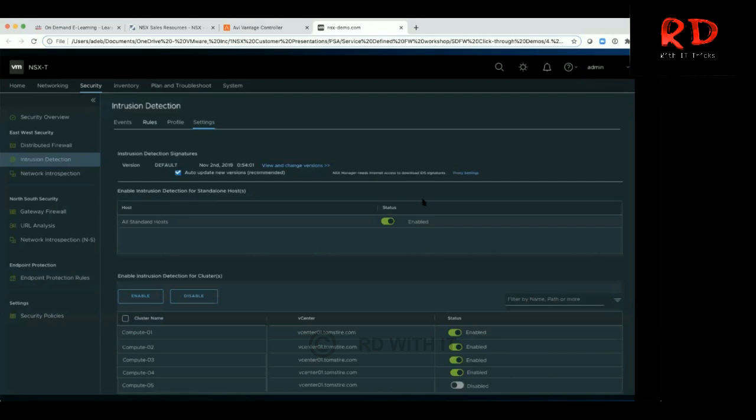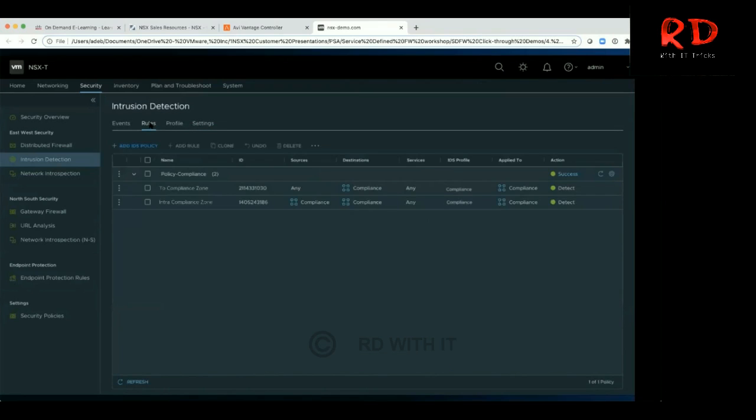The cool thing here is that if you add a new cluster of VMware, say Compute 05 at the bottom, since we're integrated with vCenter, to turn on this protection, it's as simple as clicking a button. So all I need to do is slide that button over to enabled. And what will happen is that the appropriate bits of software will be installed on ESX hosts in that cluster, and the inspection will be turned on. It's tightly integrated with NSX and vSphere. So all it takes is literally to click that button and the inspection will be turned on.